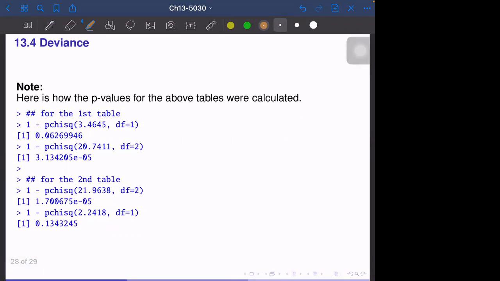And to get the p-value, we can explain with a graph, but you can use the probability function of chi-square, and we calculate the upper probability. Once you observe the test statistic, your test statistic is here. Then you calculate this probability. So we have to put the 1 minus here. And other things you can do in the same way.